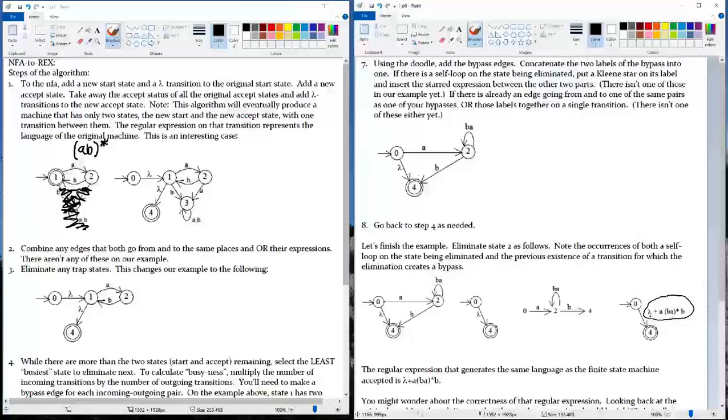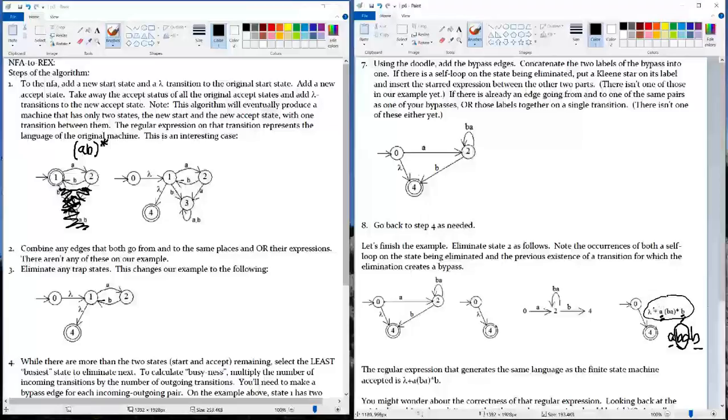Yeah, lambda is allowed. The star in this one over here says you can have lambda if you want to, but over here it's made explicit, lambda or, and then this A and this B have to be there. In between them, you can put BAs if you want to, any number of times. That is doing the exact same thing as if you did AB and then another AB. See, there's the A that has to be there, that one. Here's the B that has to be there. And in between them, you can put BAs. That's what came out of the run of the NFA to REX algorithm this time.